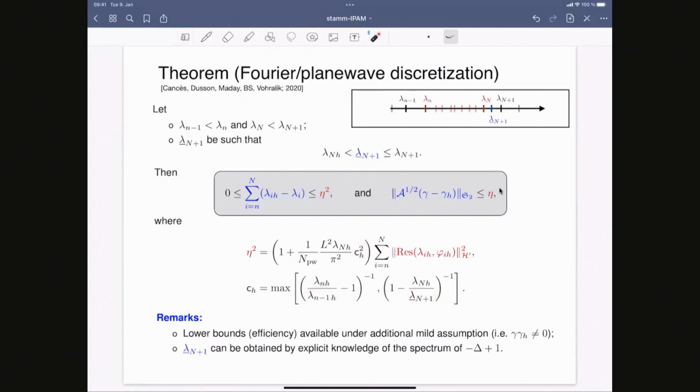All right, lower bounds also exist under additional mild assumptions, so that at least you know Gamma applied on Gamma_h is not 0, so at least you get some of the eigenspace in your approximation. And the way we do this is, well, we look at the operator here that is strictly smaller, and since we are on a rectangular domain, you know from the Fourier analysis the eigenvalues of this operator, and this gives this bound. This doesn't need to be a very sharp bound as long as this is fulfilled, because it only appears here in the part which is asymptotically disappearing. So it doesn't degrade, it's not present in here.